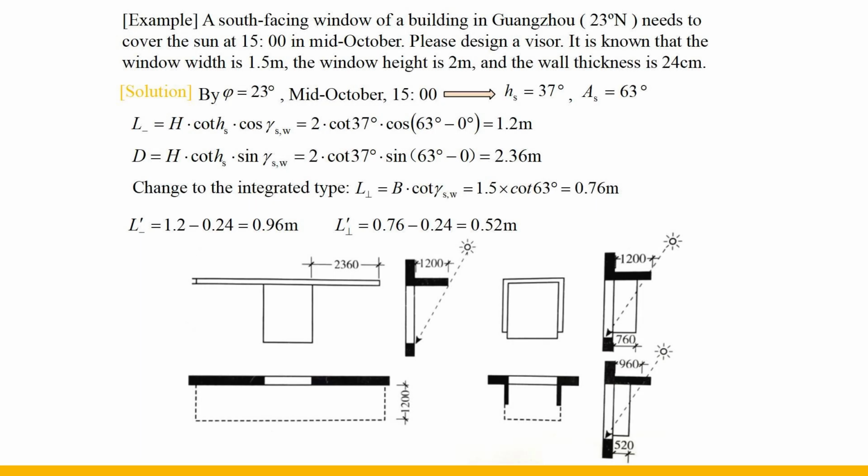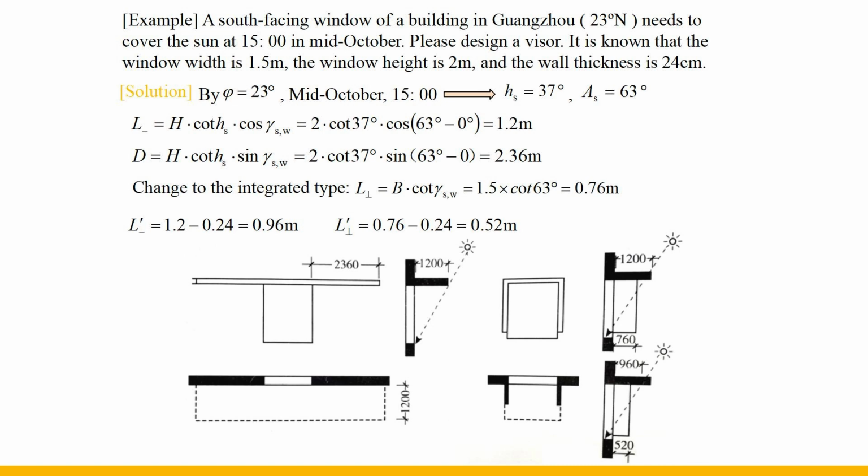Since the design requirements of the sunshade need to determine the size and form, the solution to this problem is: first, the horizontal shading is selected according to the orientation of the window, and the forward and lateral extension lines of the horizontal plane are calculated. Secondly, a feasibility analysis of the calculation results is carried out, and when the shading conditions are not met, the comprehensive form is used instead. Then, the wall thickness is used to correct the sunshade size. Finally, according to the above calculation results and the climatic characteristics of the region where the building is located, the sunshade form is determined.